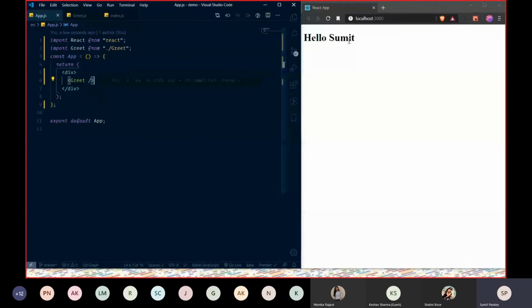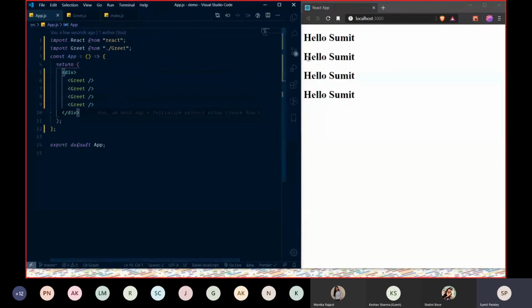So if I go ahead and copy this tag and call it multiple times, you can see that it's called multiple times. But the main thing about functions is we can write it once and use it as many times as we want. But here I'm getting the same thing, right? Hello Sumit, hello Sumit, hello Sumit, hello Sumit. But if I want to replace this Sumit with other names, what we can do is make use of props. So props is basically, let me go to this.